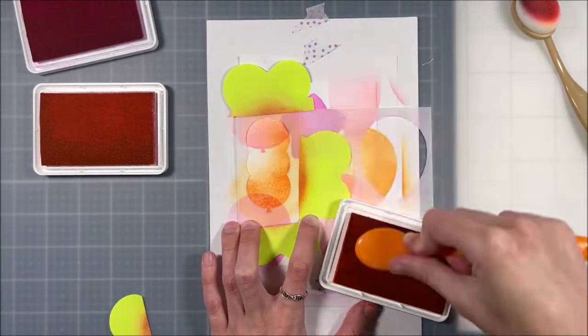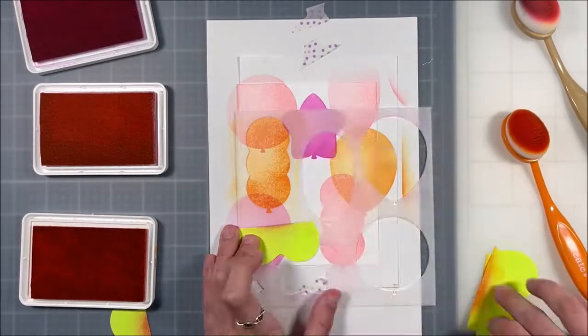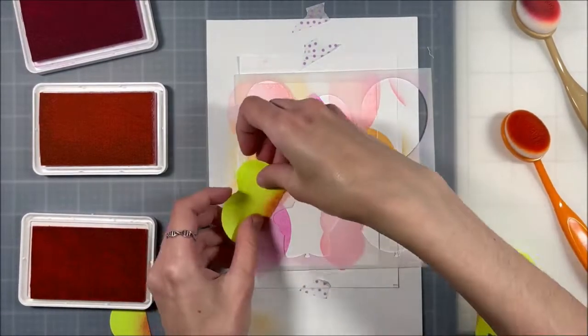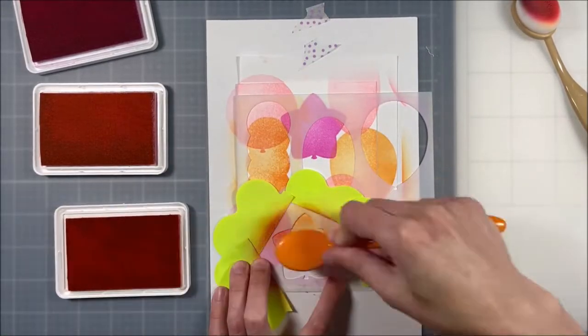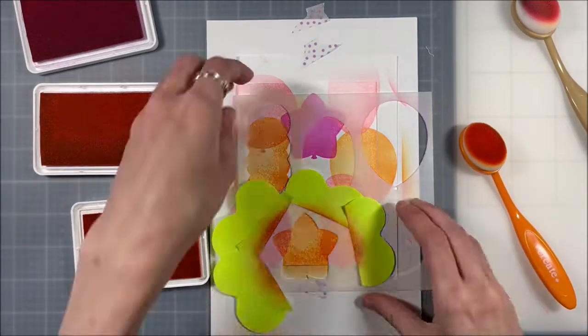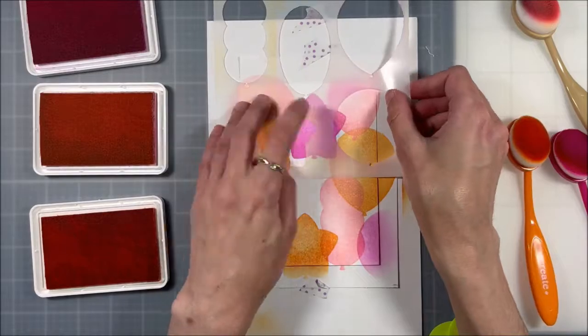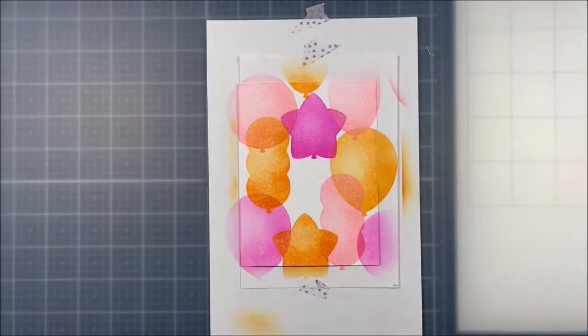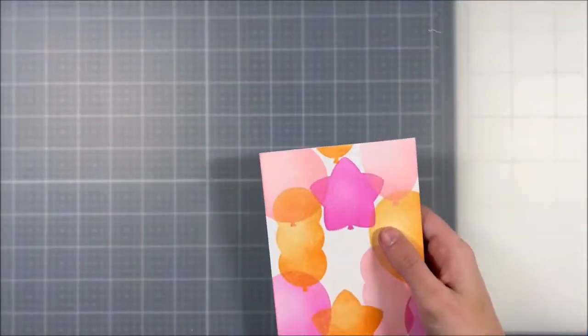You don't have to mask these super well. I'm just using cut up Post-it notes as my masking, and I'm finding that that's working great. I love the size of these balloons. They're super versatile and they're super fun to make backgrounds with. So I hope this gives you an idea for how to use this stencil a bit creatively to make a fun background. Now, as you can see, I have a little bit of a blank spot towards the center, and I was debating if I should shove another balloon in there or not. I decided against it, and you'll see why.